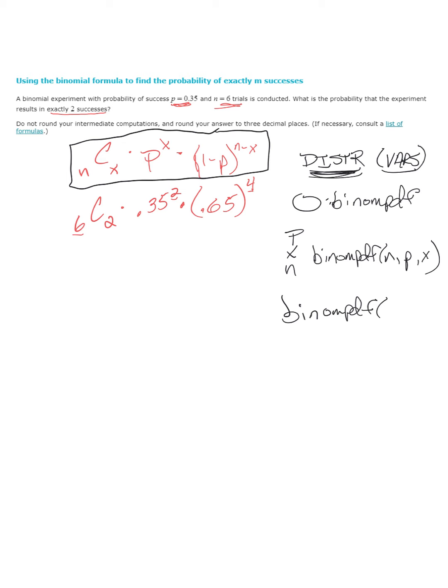So we would type in, on our calculators for this problem, binom PDF. The number of trials was 6. Probability of success is 0.35. And we're looking for the probability of getting 2 of those. So out of 6 events, the probability of success for each event is 0.35. What's the probability of getting exactly 2 of those? I type that in my calculator. It gives me the same thing that this formula is going to produce. Okay, just to make sure we're doing that right, let me do that real quick, just go into my calculator here.